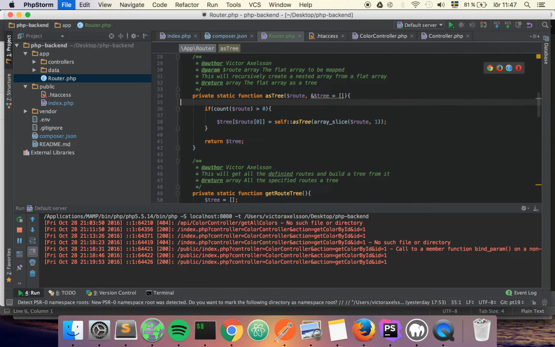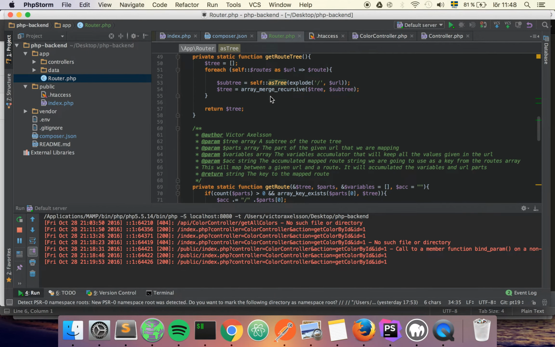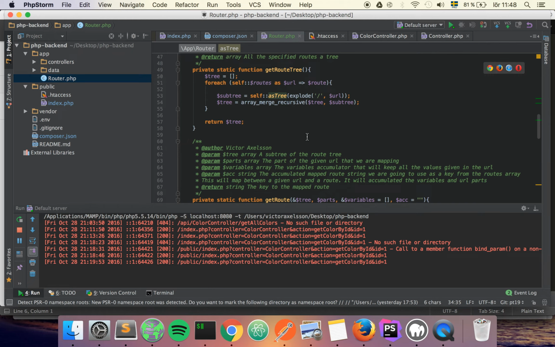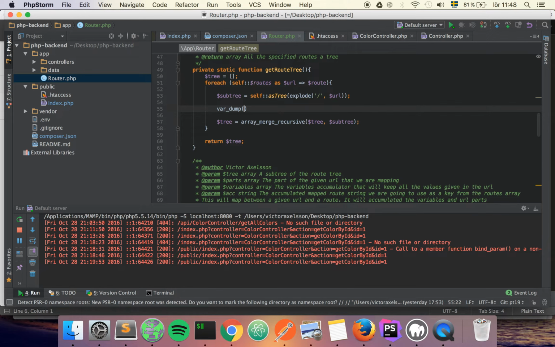But this isn't the whole story, because this will only give us a subtree from the URL, so it only gives us one URL from this route. So what I do is I iterate over all of the routes and get them. We can have a look at how they look. So I created a subtree.